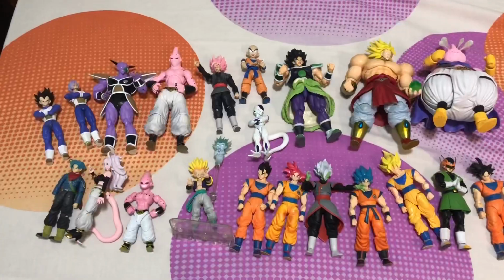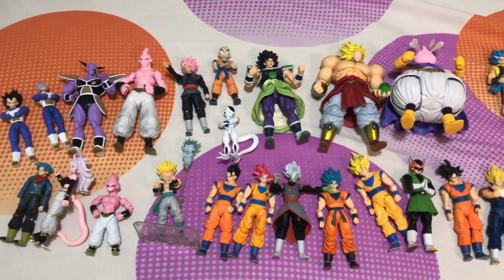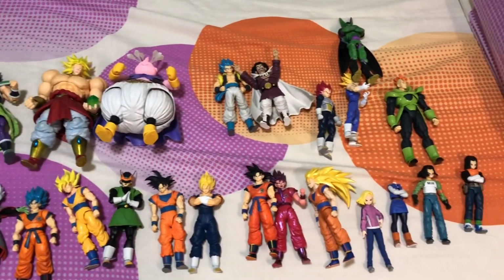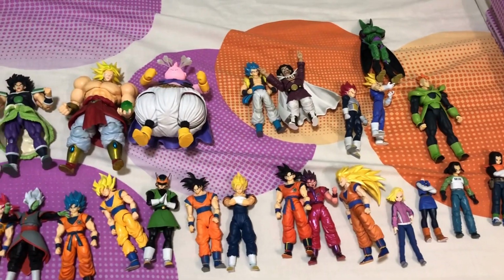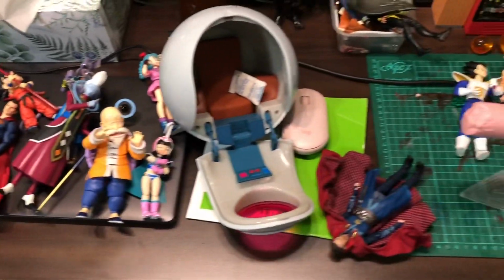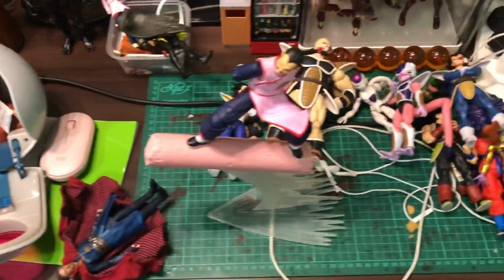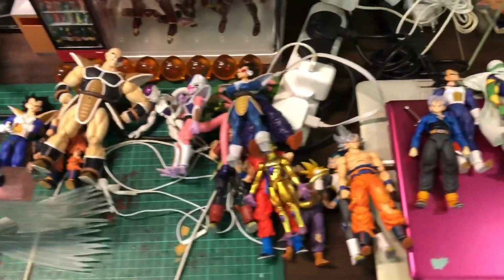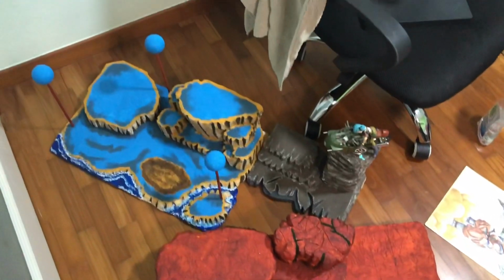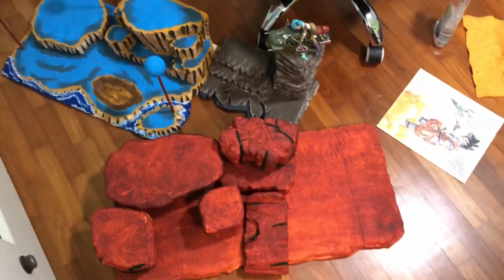This is a very classic way of me putting my figures. And yes, I actually put them on my bed. So they are chilling right over here, and there are some over here on my tables. Yep, there's just too many of them, so I have no choice but to rest them here. Here are my dioramas on the floor.